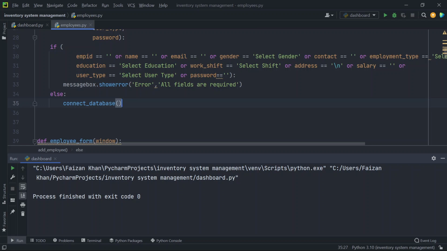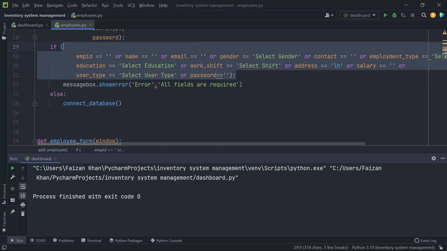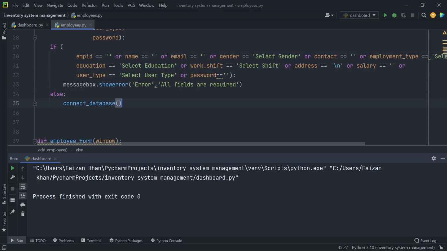Once the user fills all the details, this condition will become false. You'll go in the else part. In the else part, firstly the database connection will be established, means the database will be created, the table will be created, and then you can insert the data inside the database.